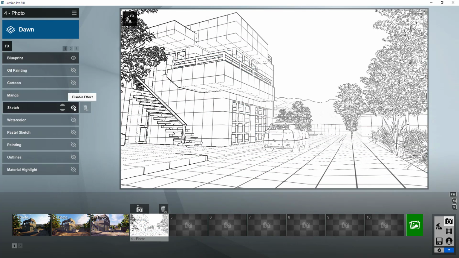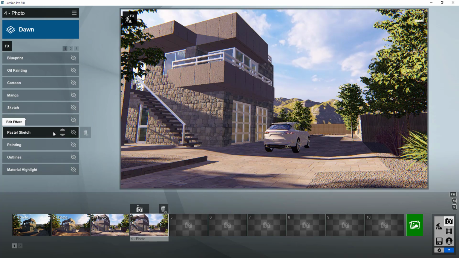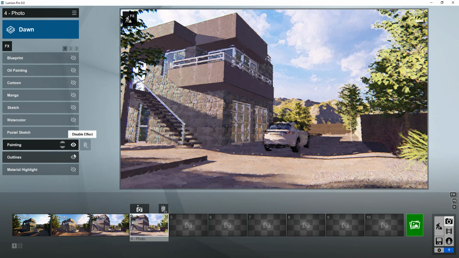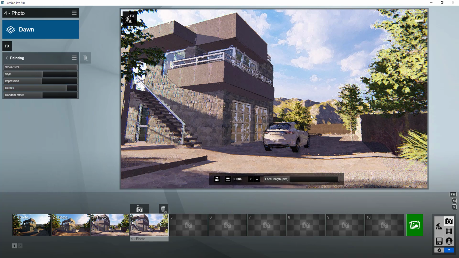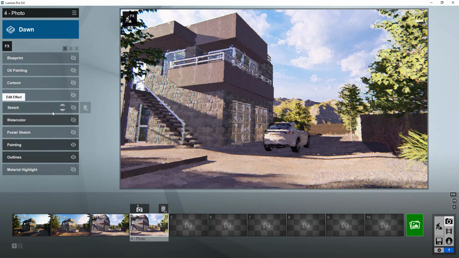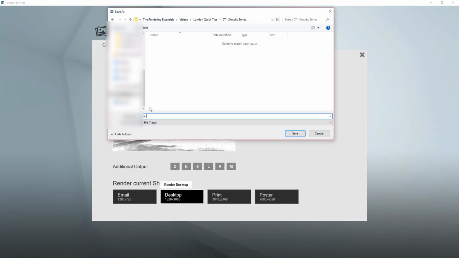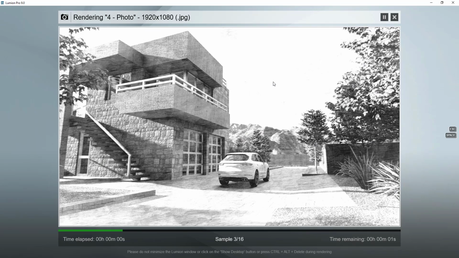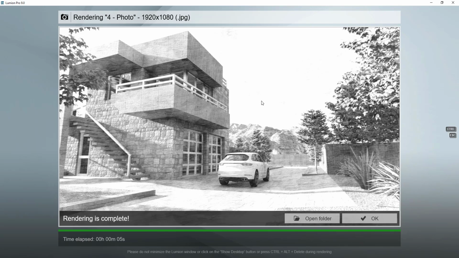Overall, I really liked the sketch and what the pencil style does. I like that one, and I also like combining the painting with the outlines and the way that does that. I would probably want a little bit more detail in here if possible, but overall I really like that these styles are so easy to use and they create a really great image. And so if we render this out, we'll just call this one pencil sketch. When this renders out, you can see how this renders in the details really well, and it makes it look like it really is a pencil sketch.